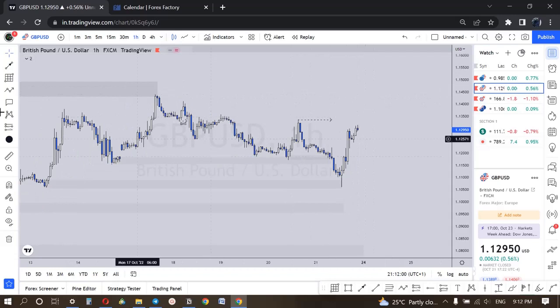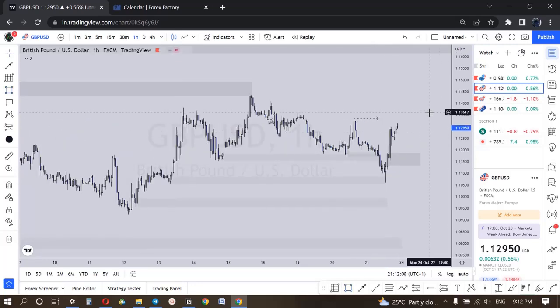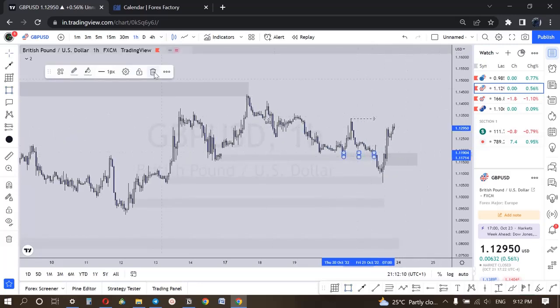All this is just a form of anticipation, right? This is what I'm anticipating, my view about the market. It might happen, it might not happen, because all what we do in this market is probability.